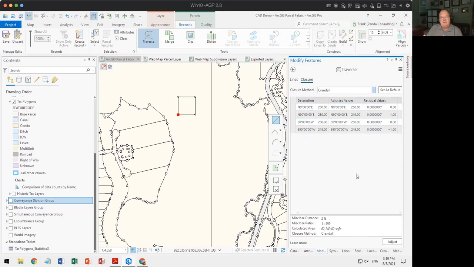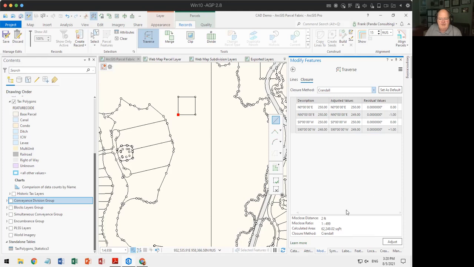As of yet, we still don't have any way to export out and save these adjustment values on here. We are working with Esri to try to figure out what's the best way to do this. But for those of us that are involved in parcel mapping, this is important to figure out: if it didn't close, how much did it close by, and whether or not there was an adjustment on here and how much it was adjusted.